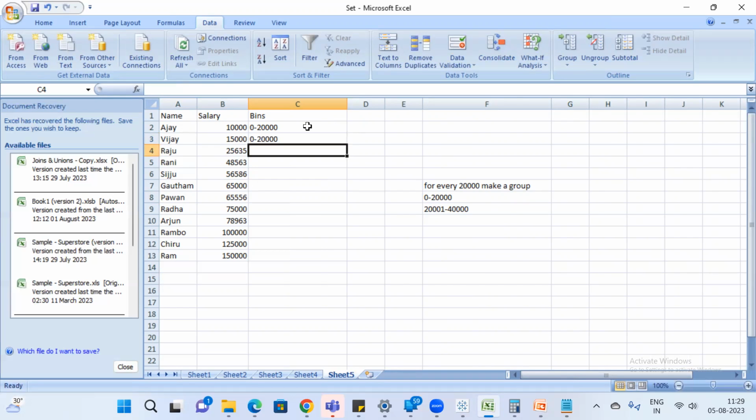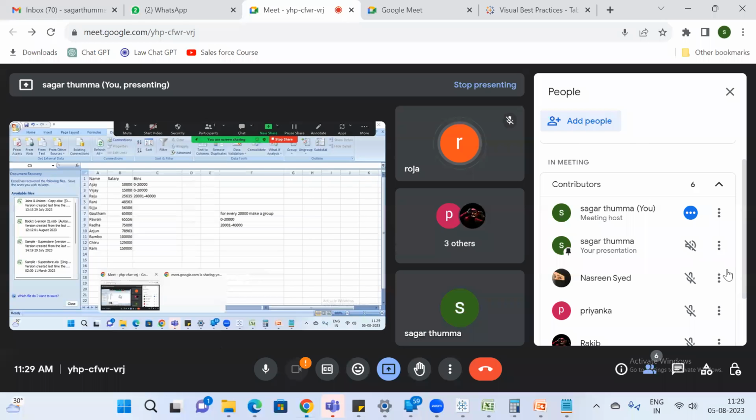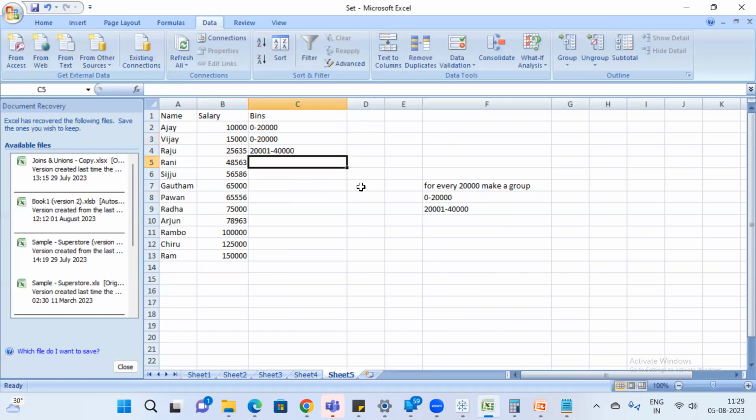Roja, can you tell me Raju is in which range of salary? Yeah, perfect. Nazrin, can you tell me for Rani in which range she is in?